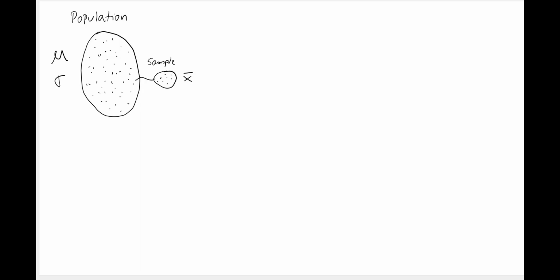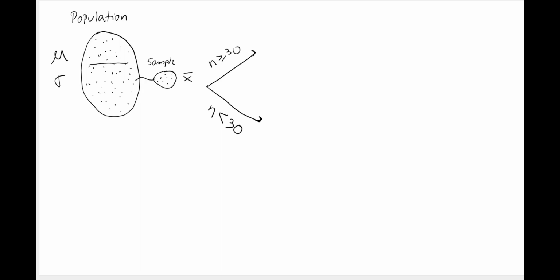When we select a sample, we have two possibilities. The sample size is bigger than 30, or the sample size is smaller than 30, which is a small sample. In a previous chapter, we studied that the distribution of all samples mean follows a normal distribution when my sample size is bigger than 30.